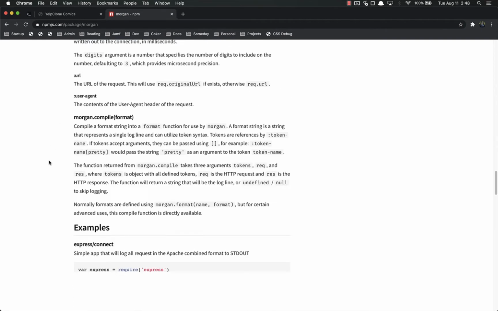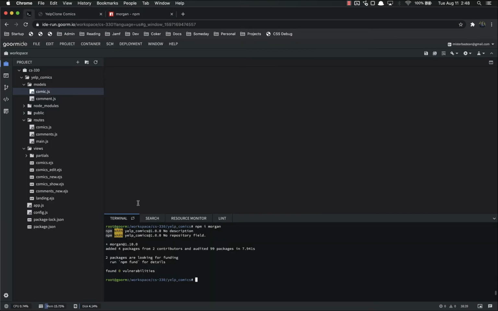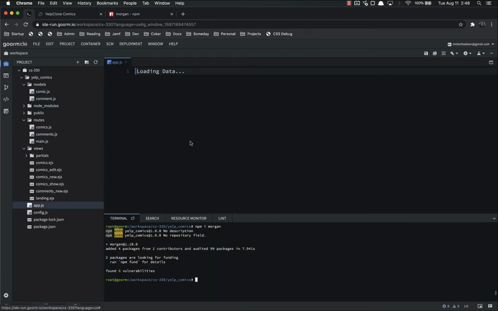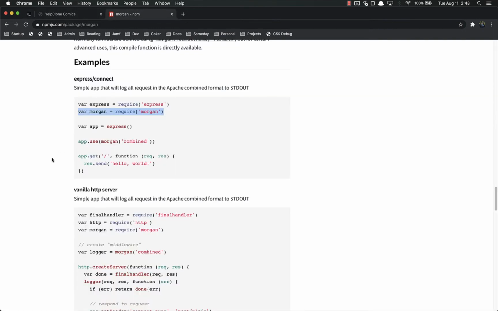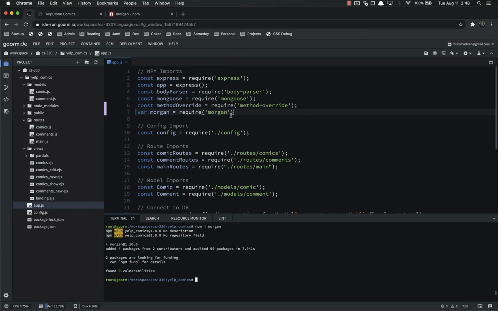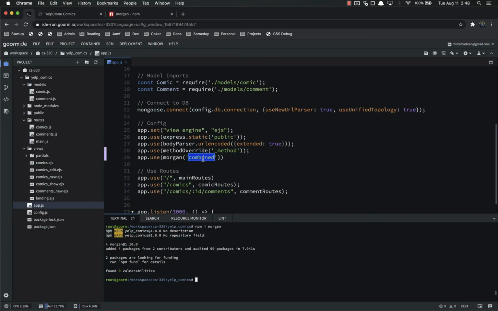You can do more things. So let's just copy this, and this is done. Yes, so inside of our app.js, we are importing Morgan, and we need to app.use Morgan. And we're just going to put this down in the config, and we can break that out later. Instead of combined, I want tiny. So let's go ahead and run no daemon.